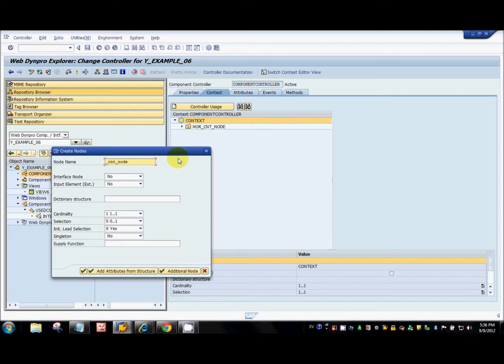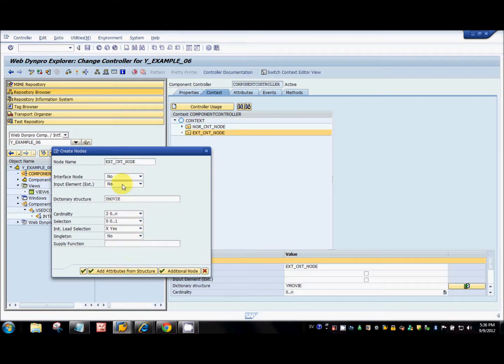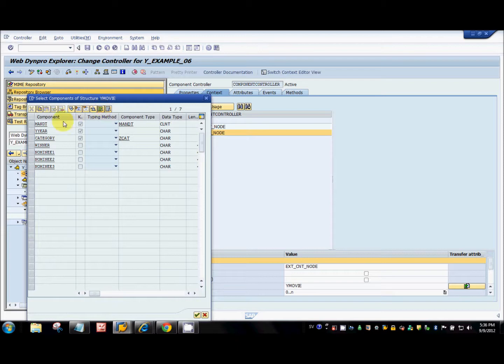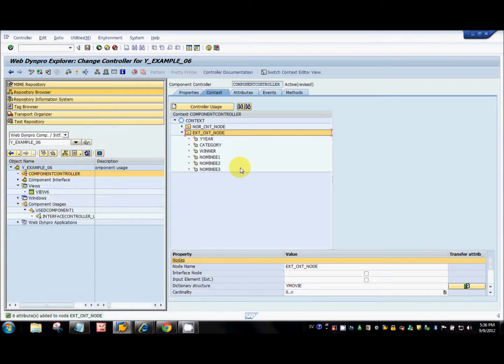Okay, so I'll say this external context node, and it will refer to the same structure, and the cardinality will be 0 to n, and I'll select from the structure, right? Okay, bingo. Okay, so we have a node which we can do external mapping.